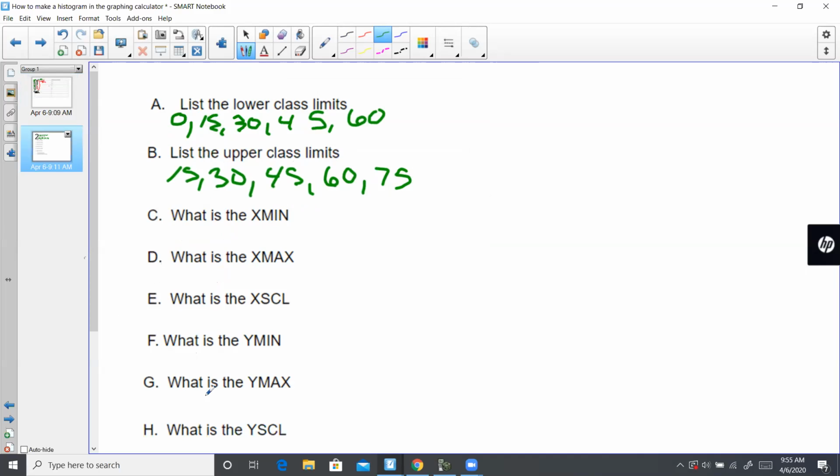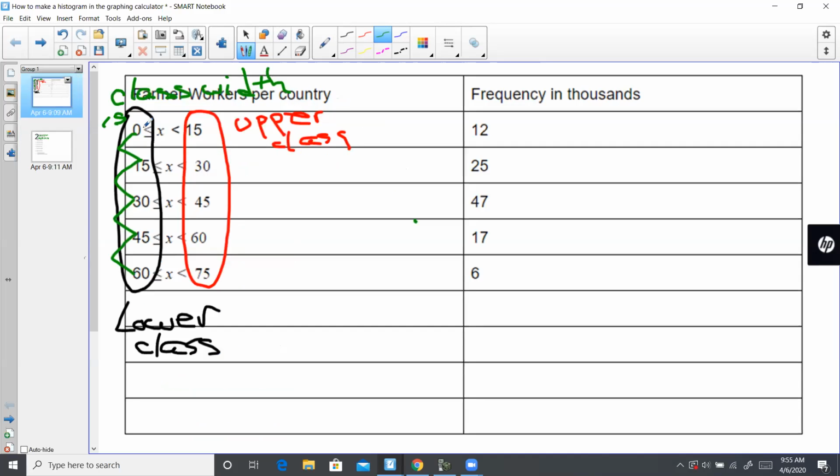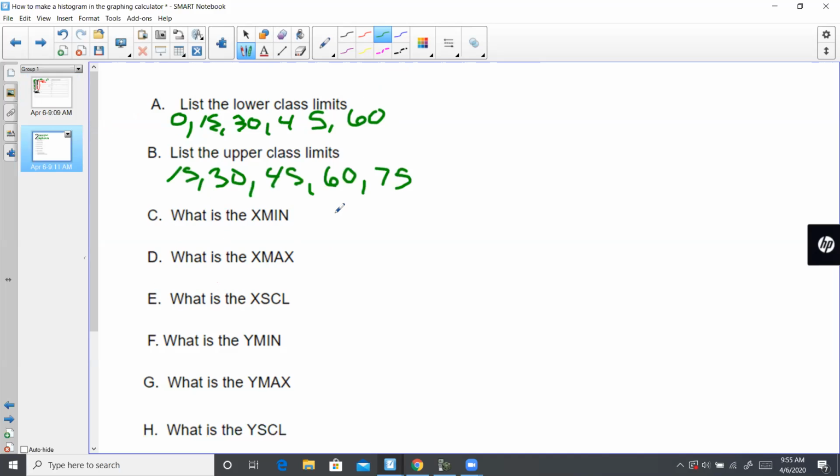Now we're going to take a look at what's called the X-min. This is going to get us going. This right through here is what's going to help us put our data in our calculators. So we're going to go back here. X-min is this number right here. If you take a look at it, these are our X's. So right up here, we're going to put down our X's, and right here we're going to put down that that is a 0.